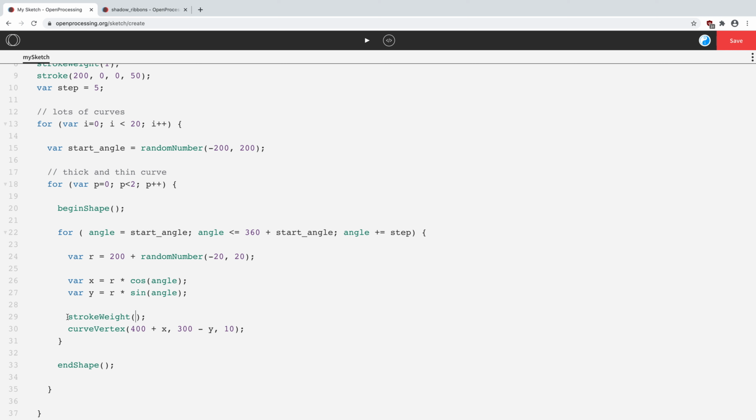So if we say 1 minus p, that means the first time it's 1, the second time it's 0. We don't want it 0. So we can have a minimum thickness, so we can say 2 plus 1 minus p. So we'll start off with 2 plus 1, which is 3, and then the second time it'll be 2 plus 0, so 3 and 2.